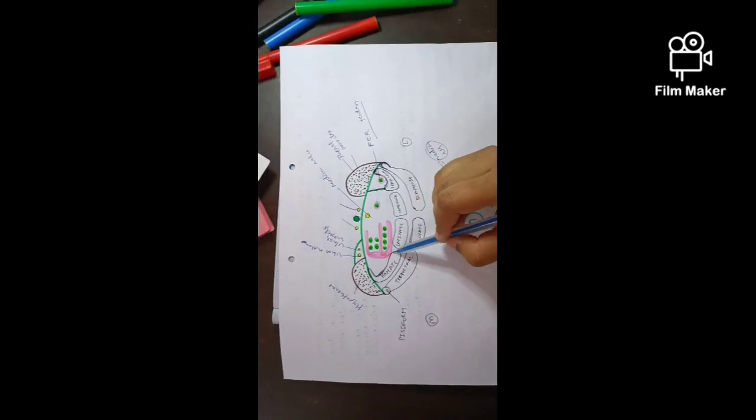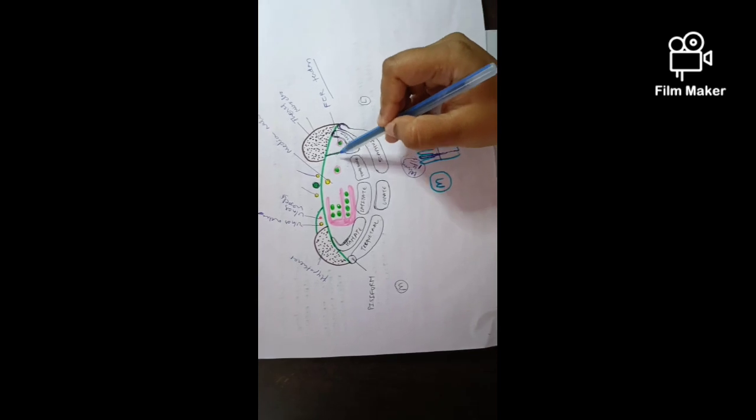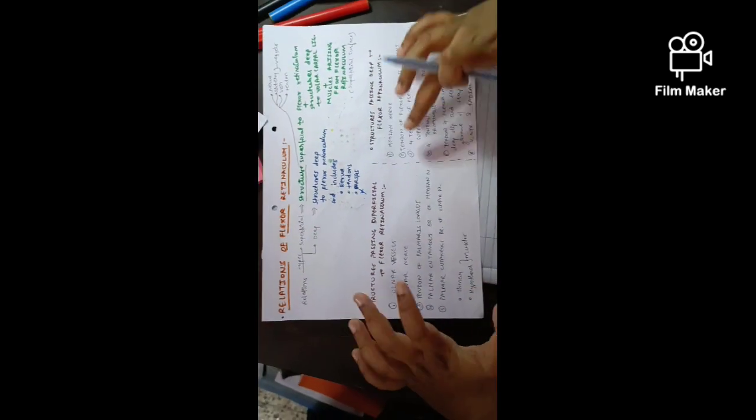These are the structures and these are the tendons, and we can see here on the ulnar side is the ulnar bursa, and on the radial side, these are 2 groups arranged, the radial bursa. So these are the structures, and here I have written in short. You can study and learn in this way.